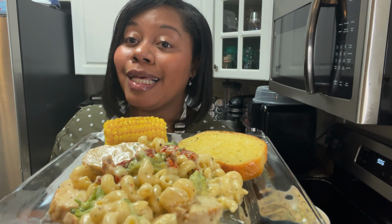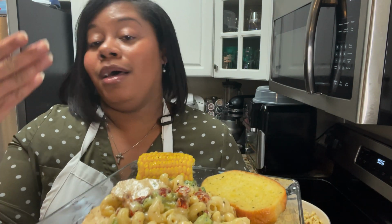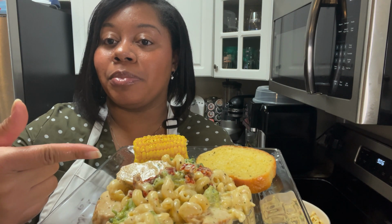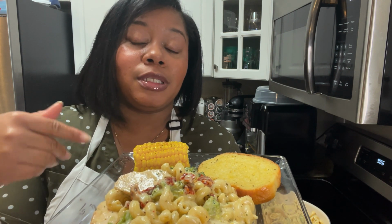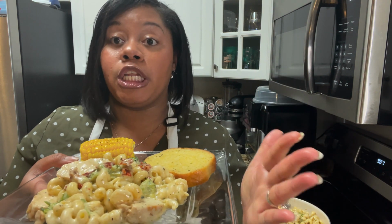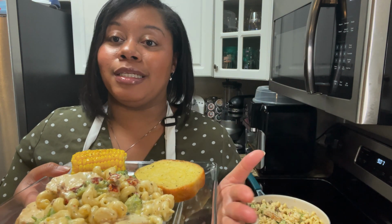Just like that, it's time to eat. You see this plate, that color popping out, that green from the broccoli, the red from the tomatoes, and those chicken strips in there. It is smelling great, and I cannot wait to dig in.